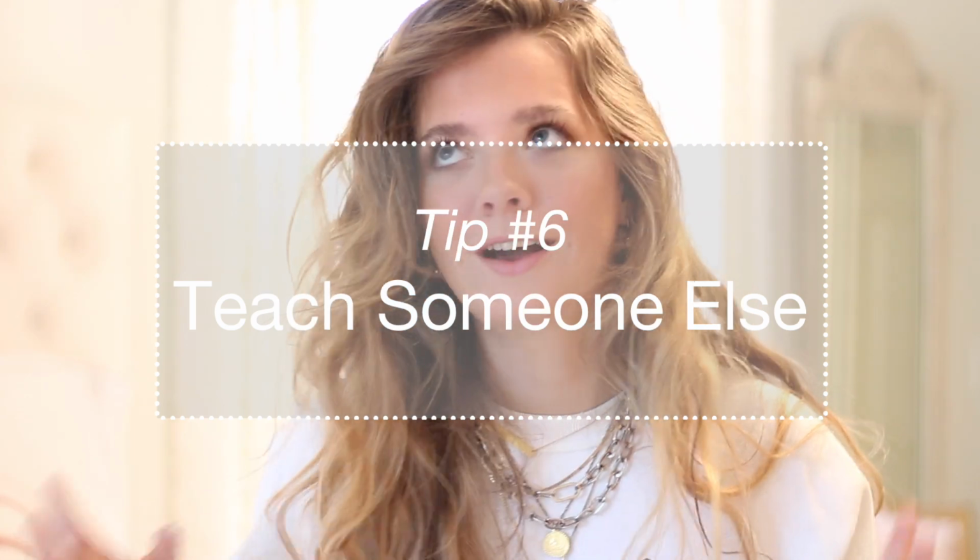All right, tip number 6. And this is to teach the lesson or the idea or the concept to somebody else. This always helps me to really solidify information in my head. If you feel kind of iffy on something and you can talk through it with someone else, a friend who's not in your major, your mom, call your mom and be like, we learned this thing, or I'm trying to memorize this idea and this is what it is, and try to explain it to them in a way that would make sense to them. And if you can get yourself to a point where you understand a concept to the point of being able to explain it to somebody else who had no prior knowledge of that concept, then you're pretty much good to go, because I feel like once you can teach it, you fully understand it and you learn every aspect of it.